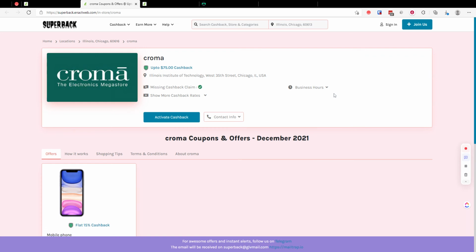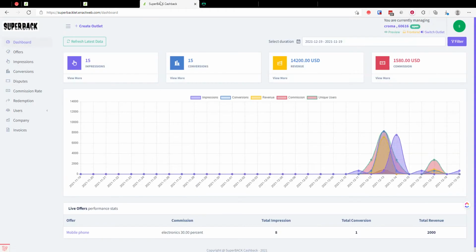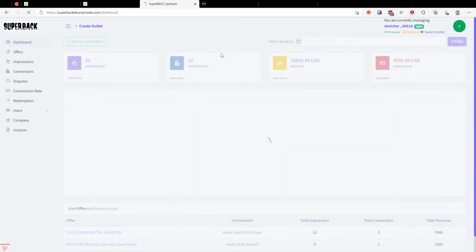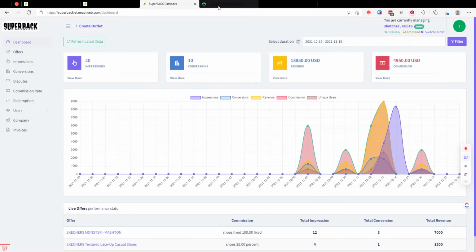So once the brand is approved or the outlet is approved, it will start showing up in the front end. And as a seller, they will also be able to manage various data points. And if they have multiple outlets, they can switch the outlet. They can search it by various keywords, and they can switch the outlet by clicking on manage outlet, and they can go to their other outlet. And from here only they can directly visit the front end also.